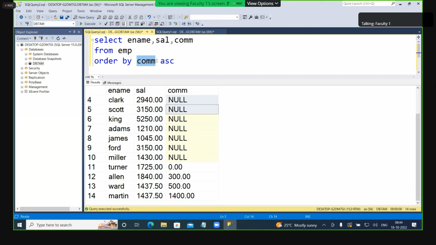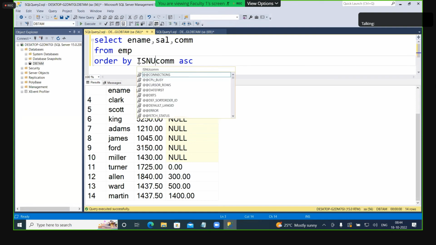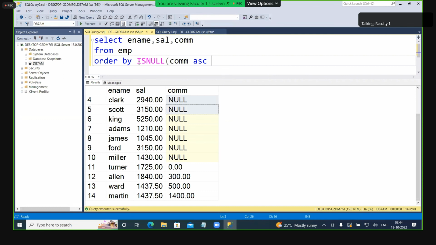Then how do we convert this null value to high? Commission is null, convert this to high. Use ISNULL of commission, comma, 999.